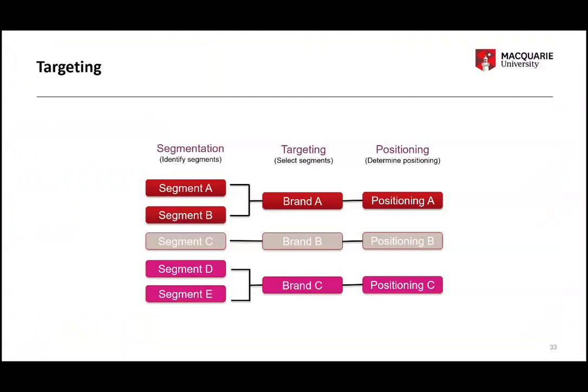If we come back to our previous slide that I opened on, you can see here that we can make a choice. We can choose one or more segments. As I said, if you choose more than one segment, you need to make sure that your product offering appeals to both segments. If it doesn't, you might have to have a variation that might appeal to a different segment. But sometimes you can find a positioning statement that crosses across both of the segments that you might be targeting. In other instances, it's perfectly feasible for you to just target one.